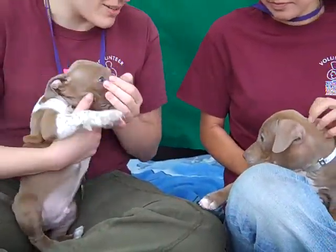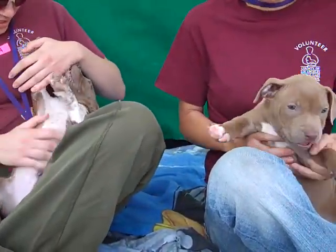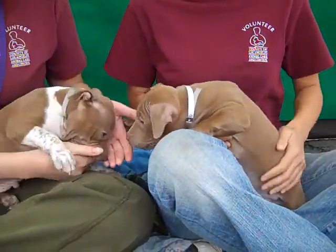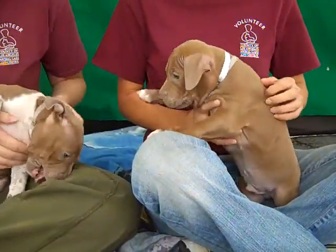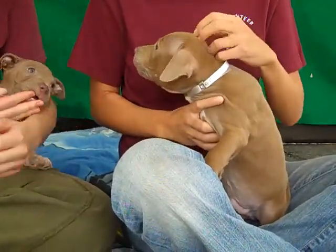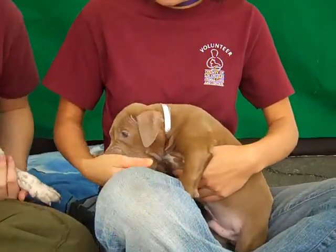And you can see his brother here — he's a bit more on the calm side, so they're a perfect duo. We have active Chopper, and then nice, cute, little, mellow Champ. So if you want one or the other, you really could take both. If you feel like having a nap, you can have one, and if you want to take a walk, you have this one. You get the whole package with both of these guys.